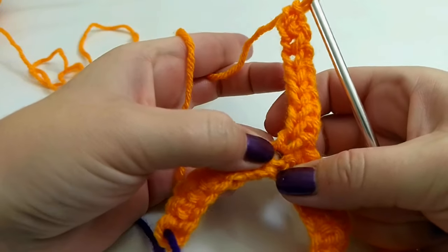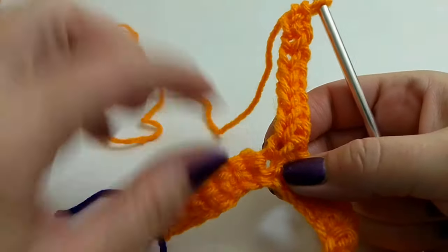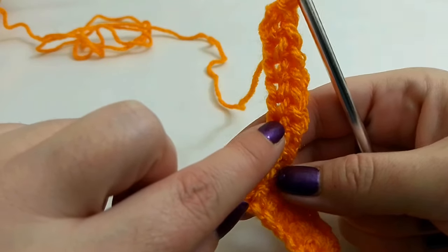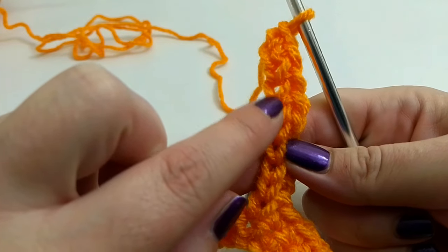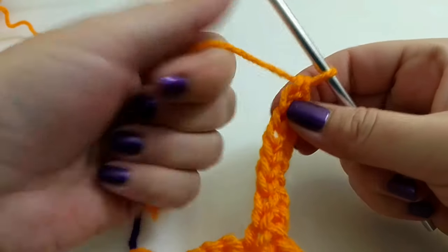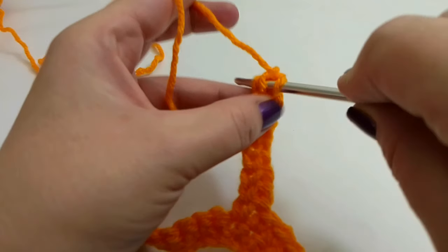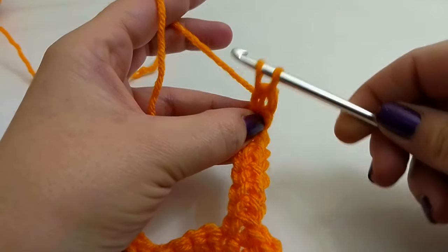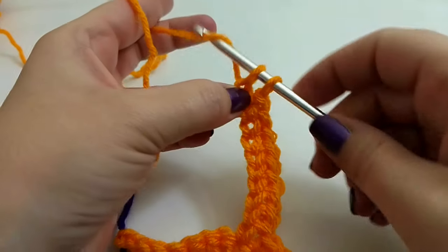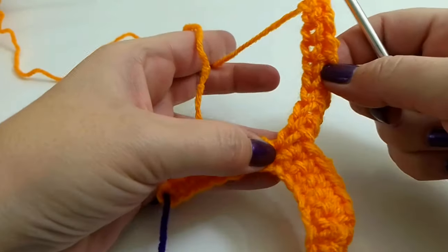So now we need to count. So here's the beginning of that chain we began in. So I have 1, 2, 3, 4, 5, 6, 7, 8, 9. I'll go back, and that's that pinch chain right there. I'm going to pull up a loop, yarn over, pull through one, pinch that chain, yarn over, pull through two loops. So I have a total of 10.